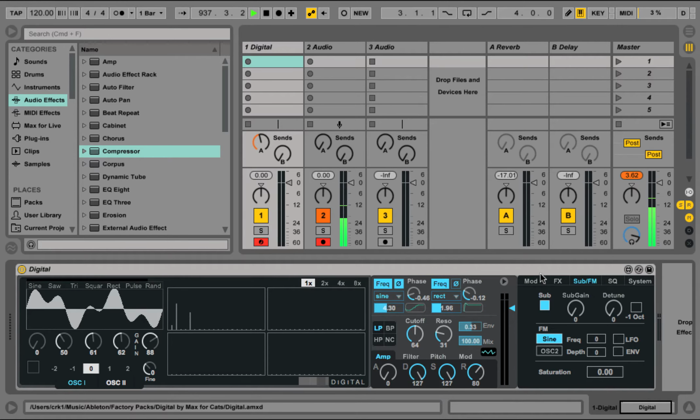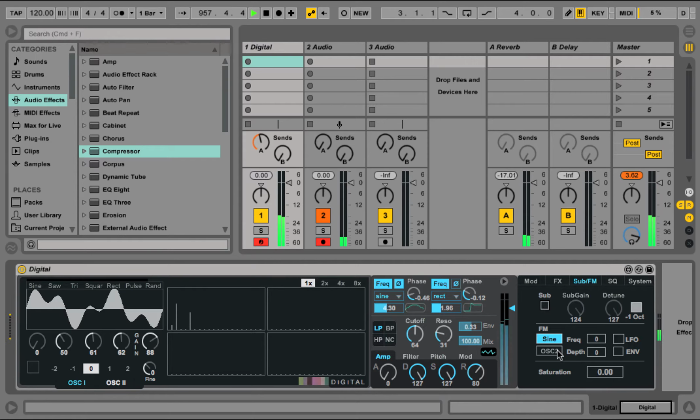Let's now have a look at the sub-oscillator and frequency modulation section. The sub-oscillator is very unique because it generates some sort of super saw sounds, and let's have a listen how this sounds. Which is especially nice if you detune it. I advise to turn it off if you don't need it, because it takes considerable CPU amounts, but that's up to your machine.